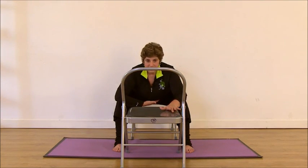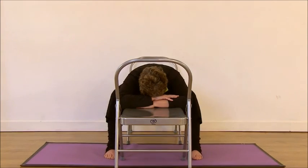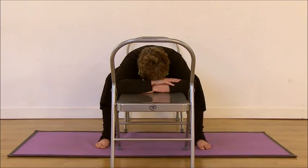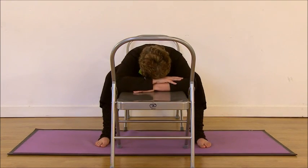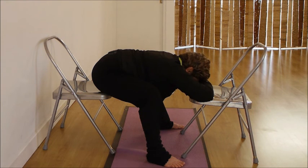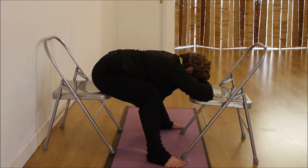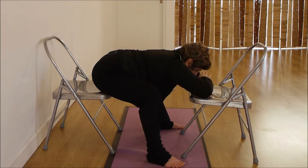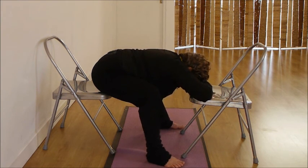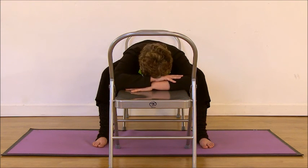And then slowly we release. It's like we try to put the belly between the legs and the chest. We put the arms — if you are by the elbows — and we try to relax in this position. Your legs comfortable, open to allow your belly and your chest to be between the legs. Simply relax, using your breathing. When you're breathing in, lengthen your spine; when you're breathing out, relax. Breathing in — open, expand. Breathing out — relax. We're going to stay here for a few breaths, relaxing, stretching your back, relaxing your shoulder blades, your armpits, your elbows, your head.